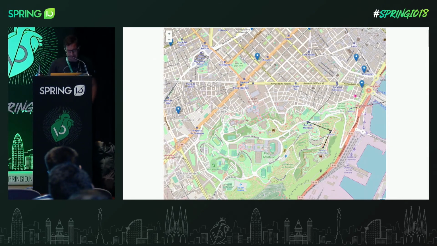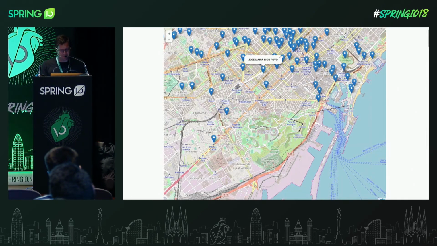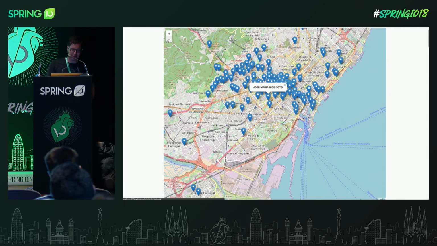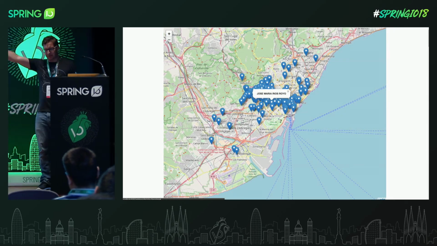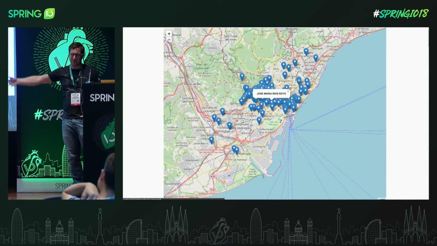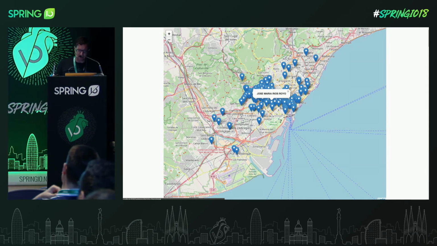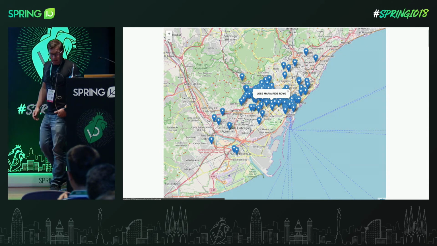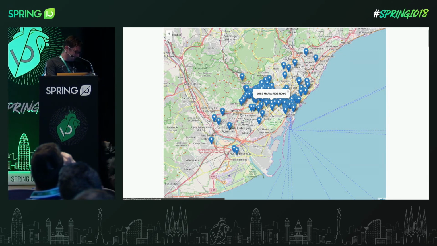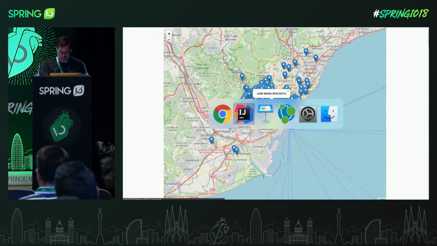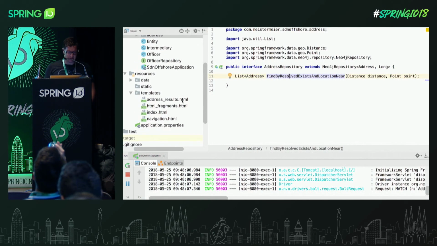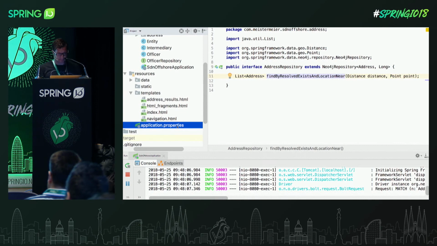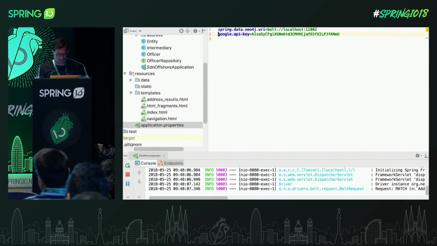But there's a nice feature, and I do think that web presentations for spatial data are really interesting. In this case, I looked in a radius of 10 kilometers around the center of the fountain. So this was a short impression of how Spring Data Neo4j looks when you model your data, and it's pretty easy to work with.